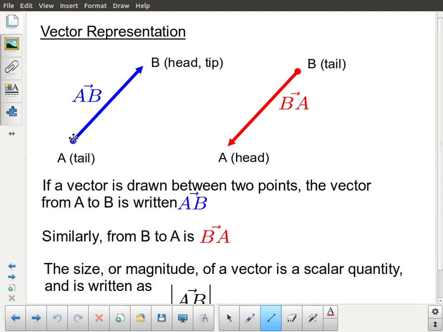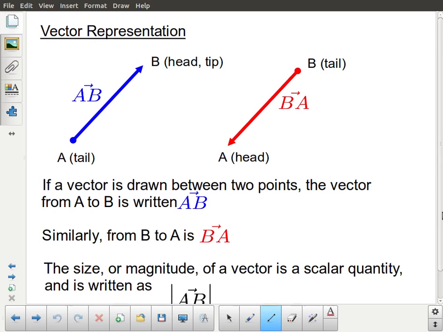And it is only when I join them, for example, AB with this little arrow above says the vector starting at A and going to B. And the order that I put those, you can see it matters because these two arrows are different arrows. So this is the vector BA. But notice that the points A and B, they're in the same orientation with respect to each other. So to write these things differently, I just reverse the order, the starting and the ending positions.